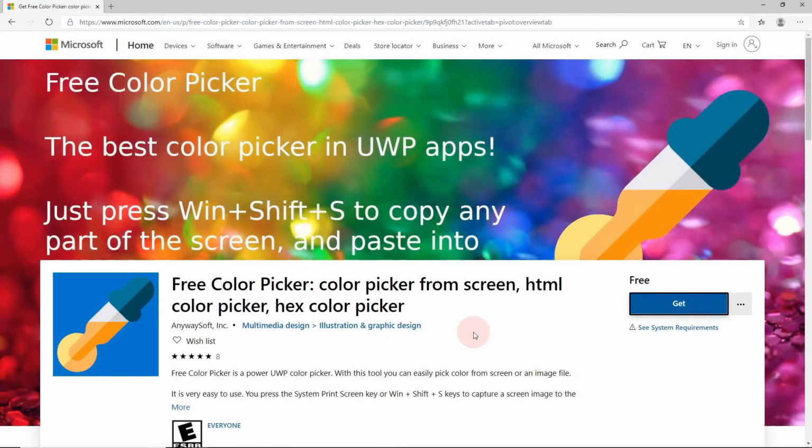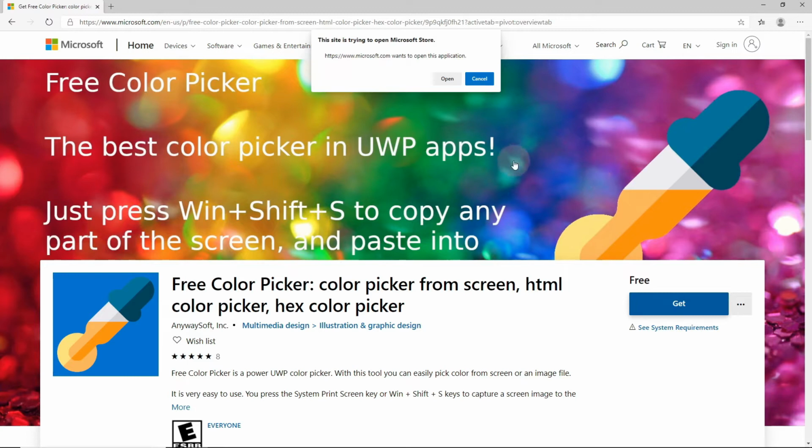So if you do not already have this free color picker, you're going to need to install it to your Windows computer. This doesn't come with Microsoft Windows, but you can get it free from the Microsoft Store. So I have included a link in the description below, and if you click on that link, it will take you to this page. Now what you'll need to do is go down here under where it says free. There's this big blue button that says Get. You want to click on that button, and that is going to open up the Microsoft Store.